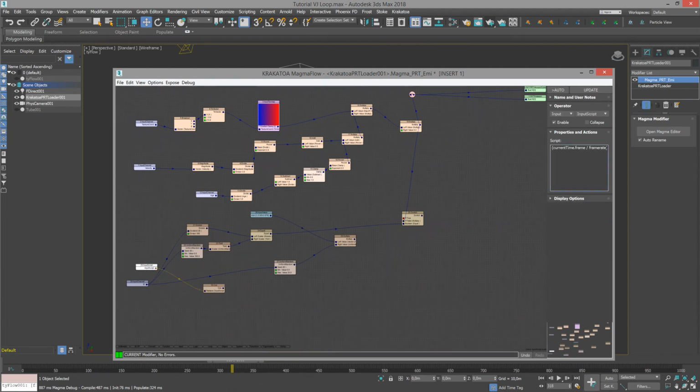For example, at frame 100, this number or the result of this would be 4 for each particle, because it orientates on the value of the current frame. That's a global value, and 4 times half pi, or 2 times pi, represents an entire cycle of the cosinus wave. So 100 frames equals the entire cosinus wave.